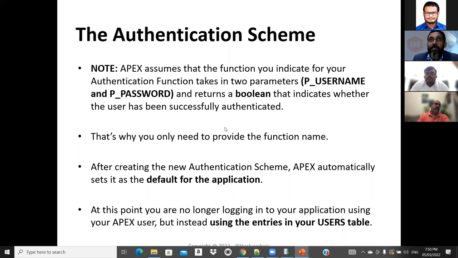That's why you need to call only one function, which we call authenticated user. After creating the new authentication scheme, Apex automatically sets it as the default authentication for the application. At this point, you no longer need your application express user credential, but instead you use the entries in your users table, which you have created.